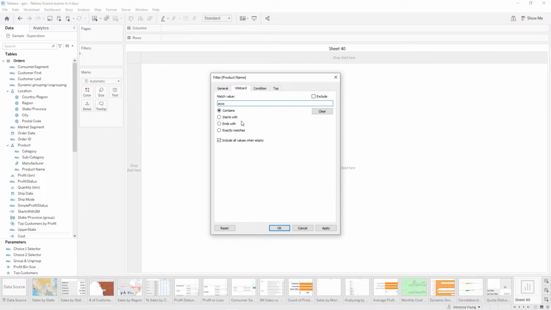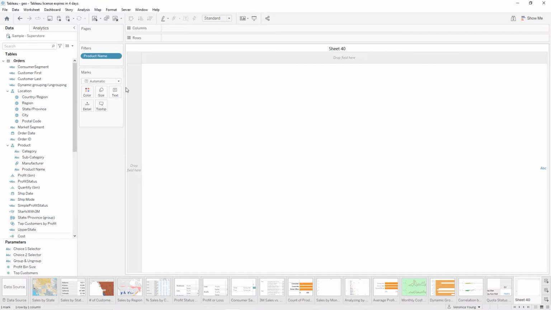Now, let me show you what happens when we click on exactly matches and we apply. Let's close the filter and drag product name to the rows shelf.